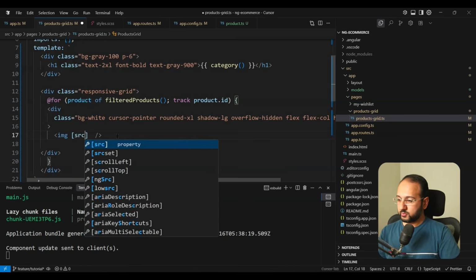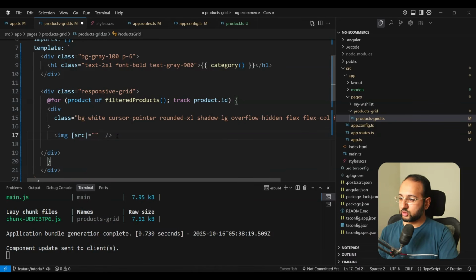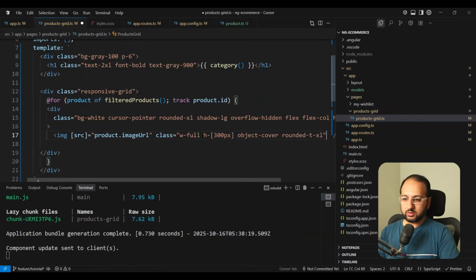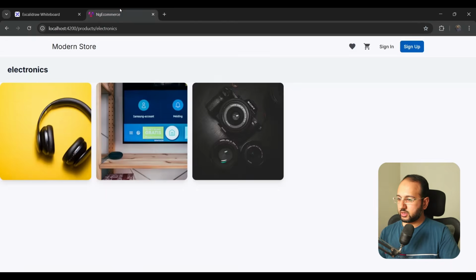For this source, we are going to do something like this, and then within that, we are going to give product.imageUrl here. Now this is going to substitute the source for the image with the product.imageUrl value here, okay? All right. So I'm going to add some other styling for the image here as well. I'm going to make this about 300 pixels here like this. I'm going to make this object-cover to make it look good. And I'm also going to make it rounded from the top only to match the container. And now let's see whether we have something. Okay, so we can see the images are appearing fine here. They look good. And there's also some shadow on the cards and everything.